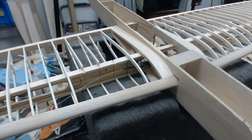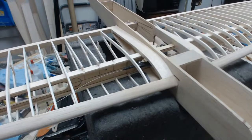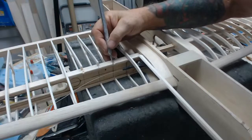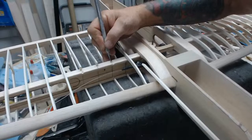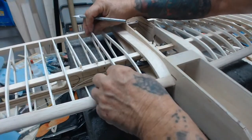Are you guys learning anything from this? How not to do stuff. We'll just do one of these. I'll do the other one off camera. I'll pick that out after I get this set.